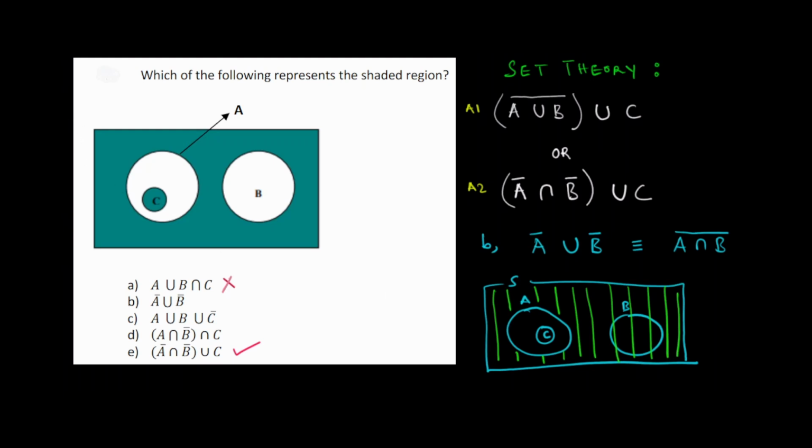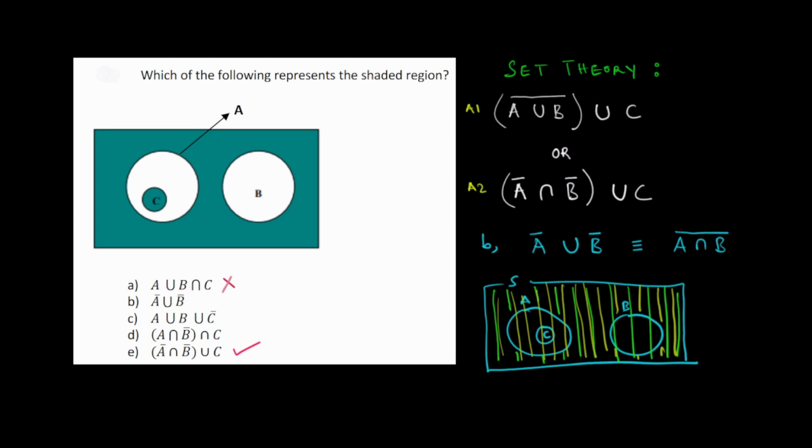Then when we say union the complement of B, what then is the complement of B? Because it's a union, I'm going to shade with the same type of lines, that is vertical, for both cases, but they're just different colors to show you what's happening. So when we shade the complement of B, we are shading everything, but we just don't shade inside B, like this. So we are shading even inside A.